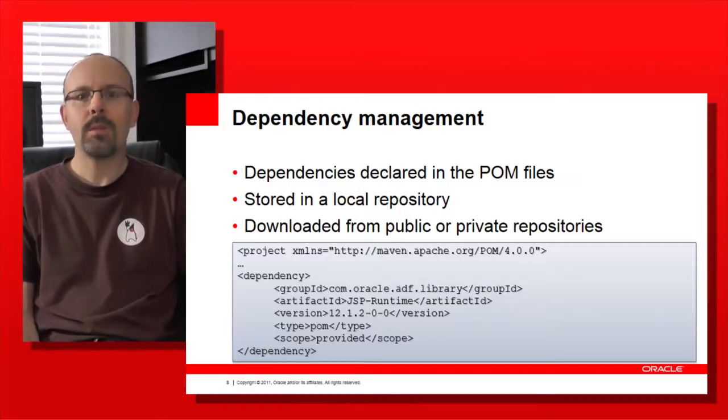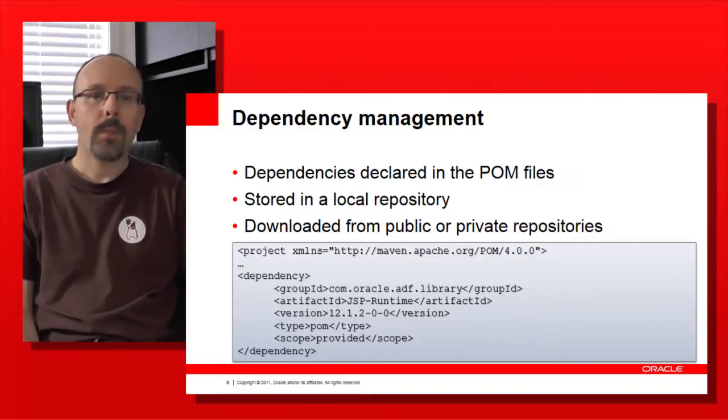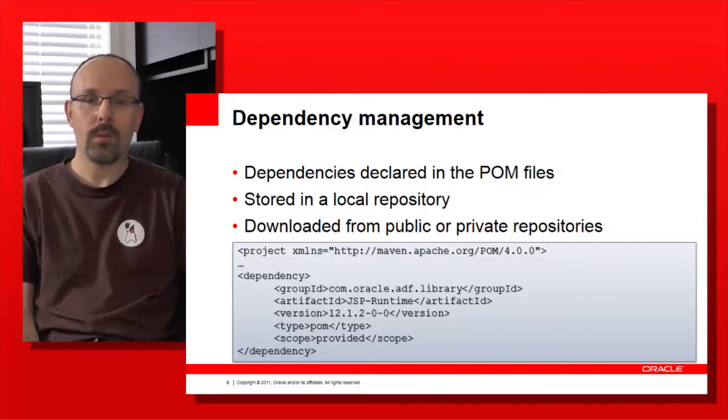So this repository can be local, and then if we are talking about the developer workstation, the repository will simply be some folder somewhere, but the repository can also be remote, and then you have several public repositories on the internet from which the dependencies can be fetched, or you can define your own private remote repository. There are tools for that. One of the most widespread is Apache Archiva.